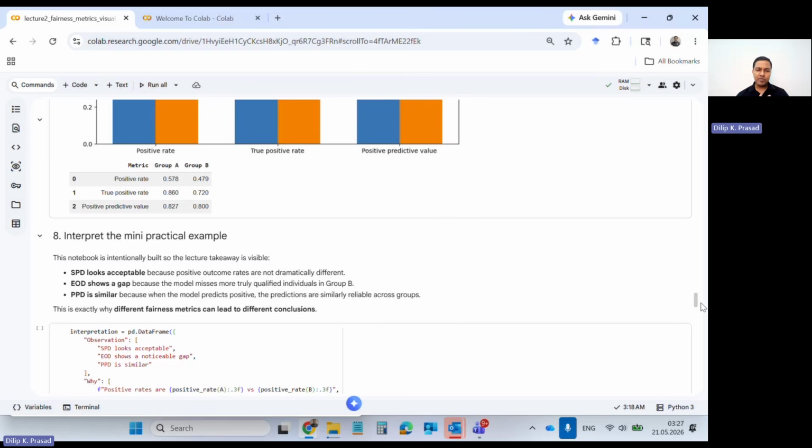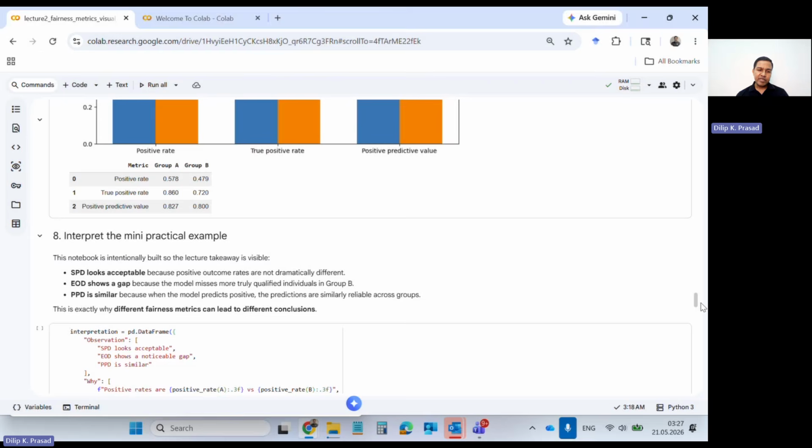Because it is showing the gap, this model is going to miss more truly qualified individuals from group B. Means it is going to miss the true positive or truly qualified individuals from group B. So this model is going to be unfair towards group B for the qualified candidate.